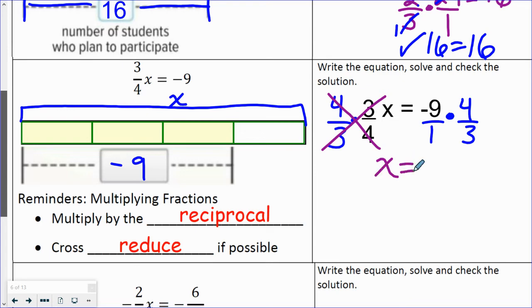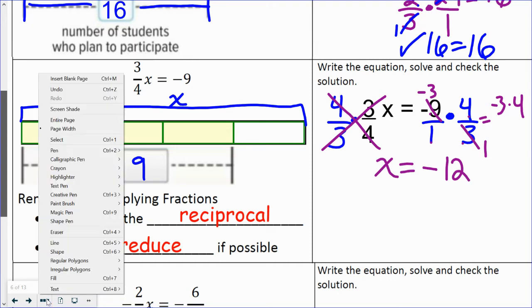So then x equals, well, let's look. Is there anything I can cancel? I can't cancel a 1 and a 4. Okay? You have a 1 across from it, diagonal from it, you can't get rid of it. Okay, but can 3, my smaller number, go into 9? It can. 3 goes into 3 one time, and 3 goes into 9 three times, and keep our negative with it. So then all I'm really left with is a -3 times 4. Remember, opposite signs makes a negative number, and 3 times 4 is 12.